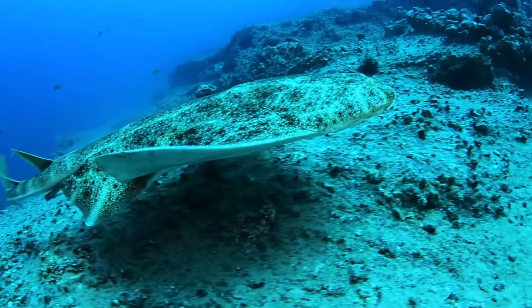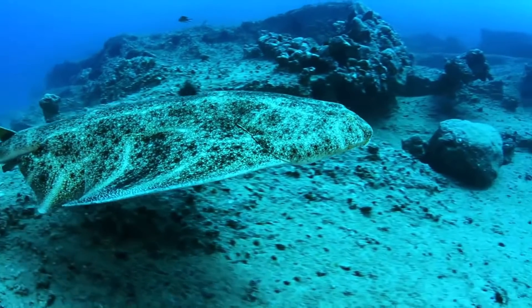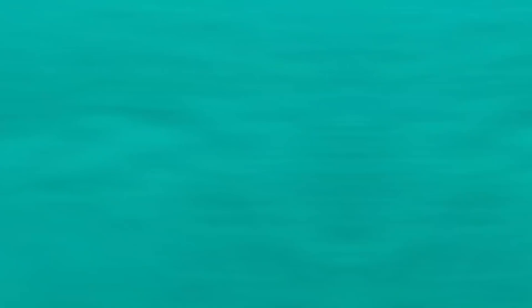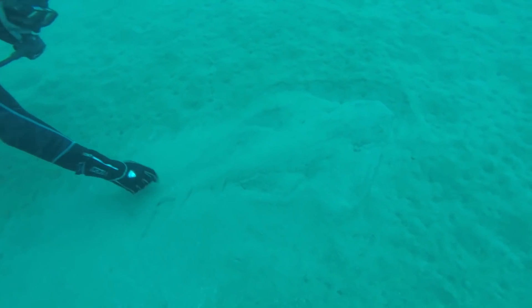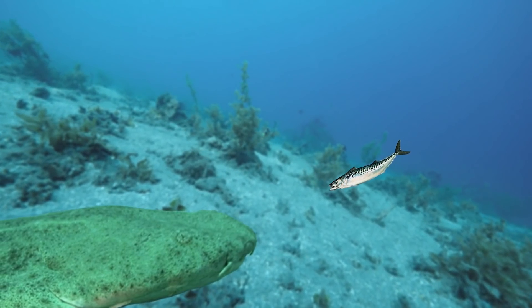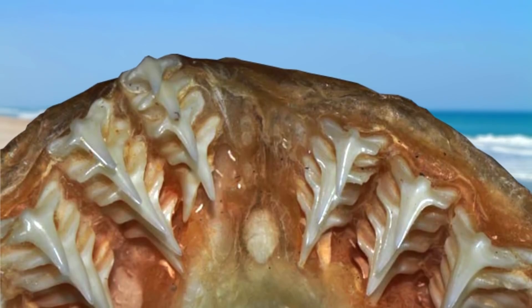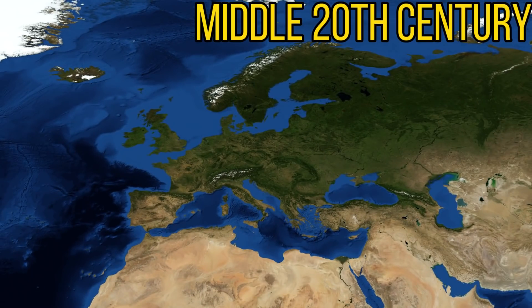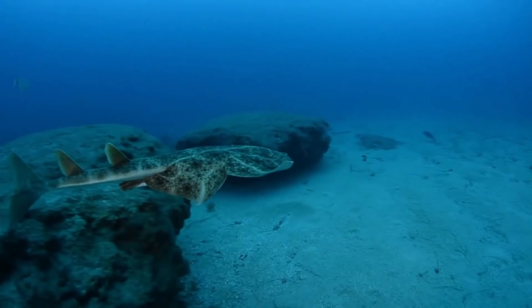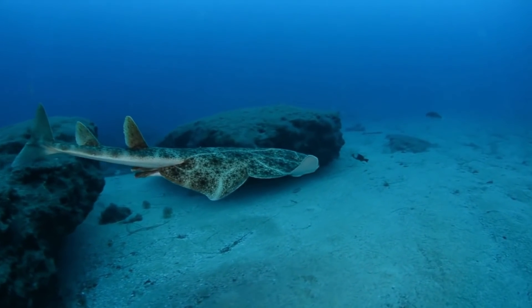Now there are quite a few angel sharks around the world, with most of them suffering in recent years. These sharks may look more like rays, and this is because they share a very similar lifestyle. Angel sharks are masters of camouflage, with even their eyes blending in with the ocean floor. This means they can happily wait for their prey to come to them before hoovering them up. Despite having some very effective teeth, these sharks pose little to no danger to humans and will only bite if provoked. Until the middle of the 20th century, their range stretched from Norway and Ireland all the way to Morocco and the Black Sea, but this range has now decreased by 80%.